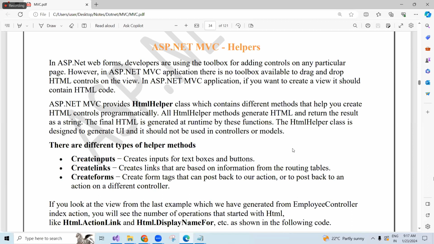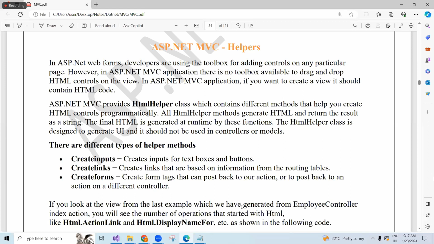In HTML, we have a form tag. The form tag is responsible for designing the web pages and forms. Inside a form tag, we always try to write the code. If you want to create a complete form, for example, edit is one form, create is one form, and delete is one form. So if you want to create different types of forms, we go for form tags. How to create inputs, how to create links, how to create forms, we'll just see now.